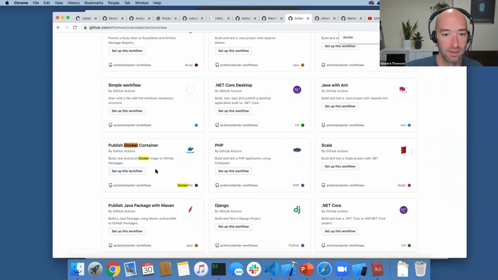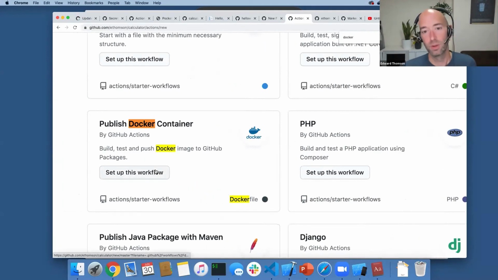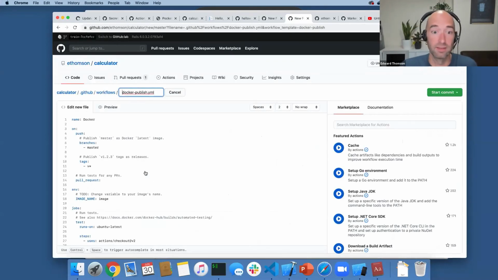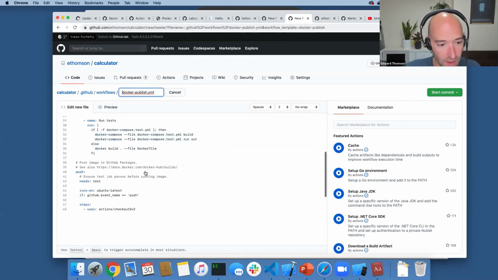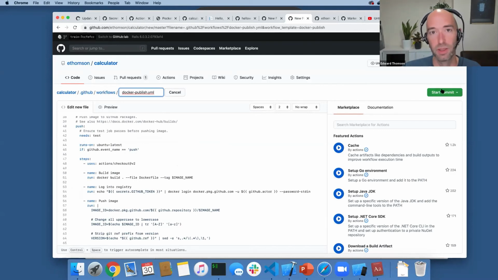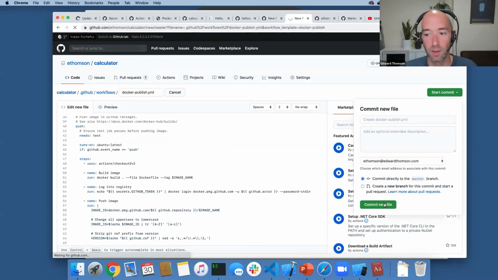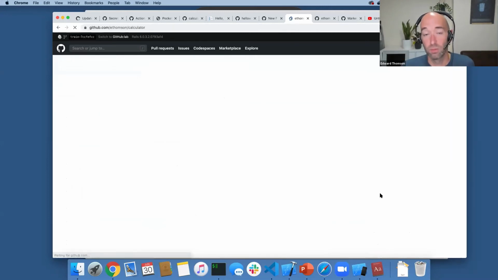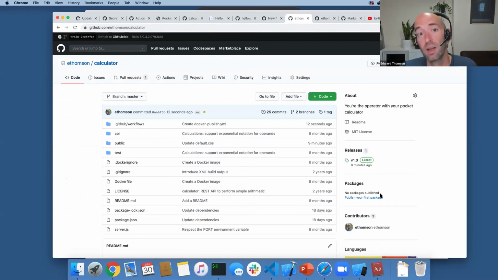This is a workflow that Docker has actually contributed. Like I said, we've got a lot of partners that we work with to build workflows that suit both of our joint customers. So in this case, Docker has contributed this workflow. And what it'll do is it will publish to GitHub Packages. If you're not familiar with GitHub Packages, if I go back to my code tab, this is actually a place where you can host your Ruby gems or your NPM packages that maybe you don't want to publish to those public registries.